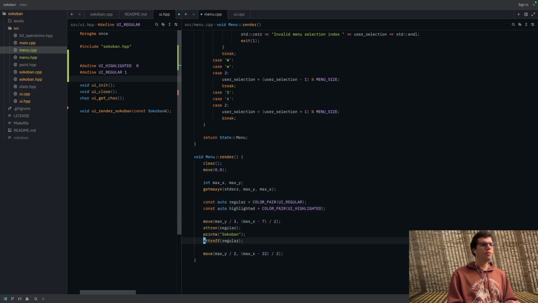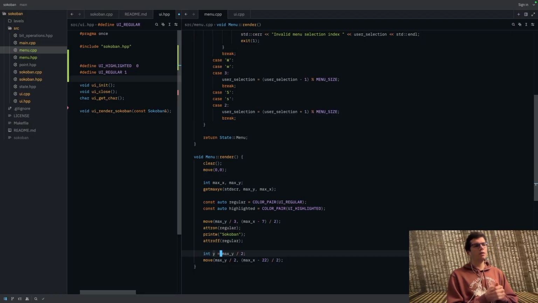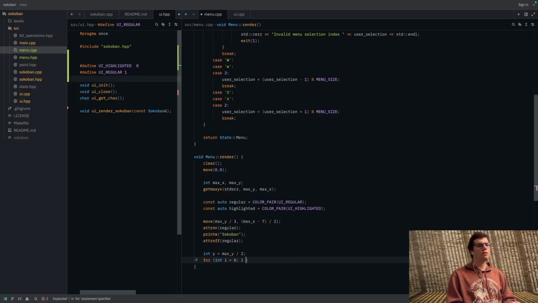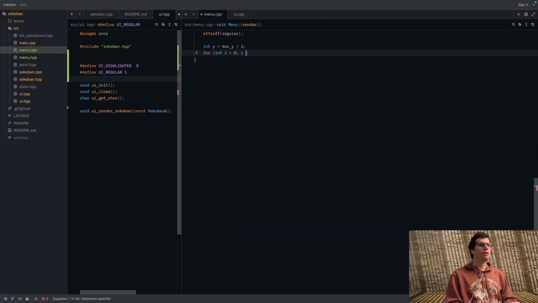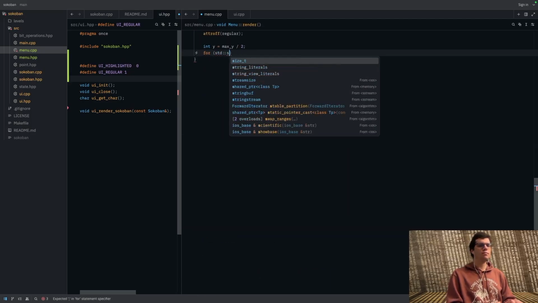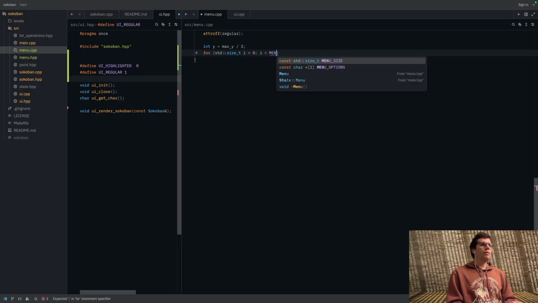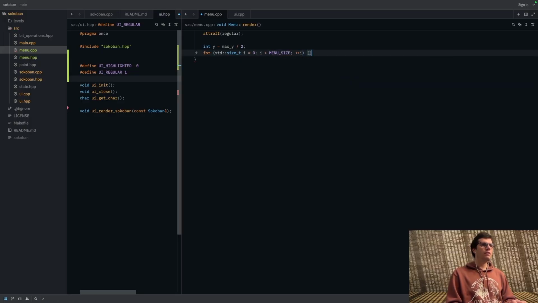with the rest. So I'm going to make an int max y divided by 2. That is wrong, y like this, right? And so that means we're going to be starting our menu options from the middle of the screen exactly. And then what we're going to do is we're going to do int i is equal to 0. We'll do i. What did I make this? We'll make it a size_t then. Yeah, I think that's going to be fine, i is equal to i less than menu size plus i.